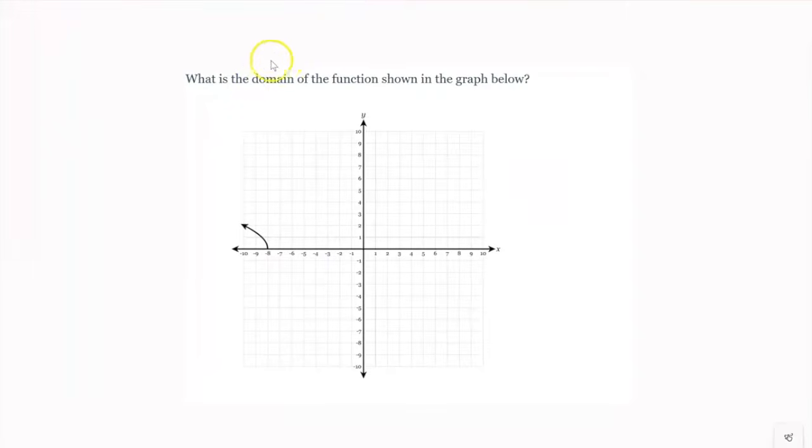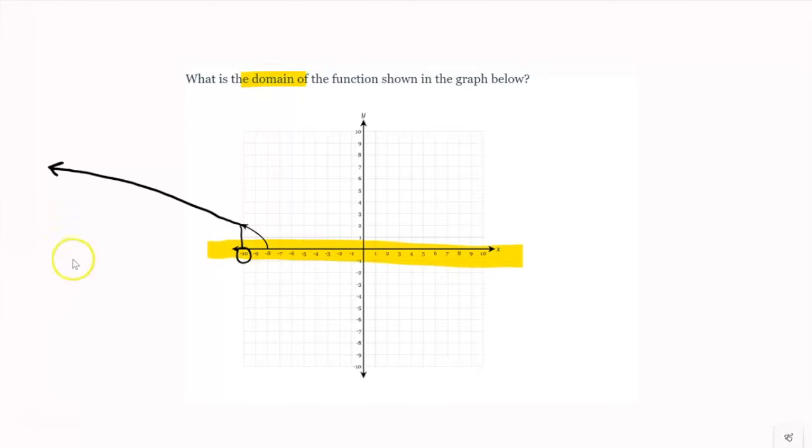Again, because we're looking at domain, we're looking at the x-axis only. So looking at the x-axis, where do I start on the left? This one's a little bit weird because you can see there's a graph right here. But again, does it start right there? No, because this is an arrow saying that it keeps going this way. And if I keep going this way, it means that it's going towards what number? Negative infinity. So again, we are always going to write negative infinity, depending on what notation I'm going to write, both of them. So negative infinity because it goes on forever.